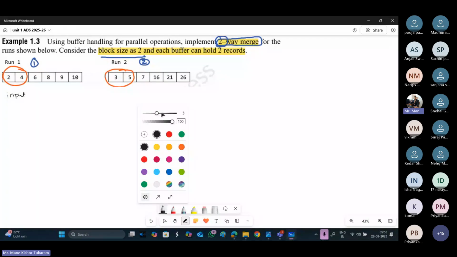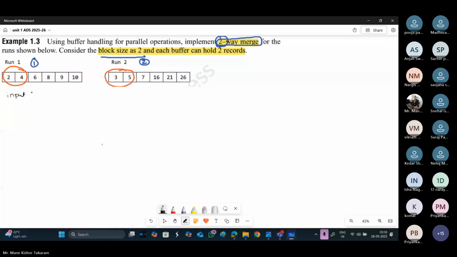So input 1, then input 2, input 3, and input 4. Okay, so a little bit of delay due to the network is there.